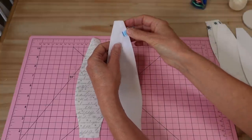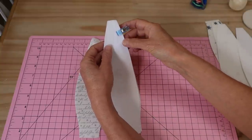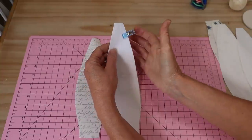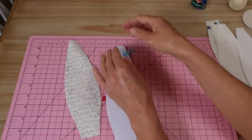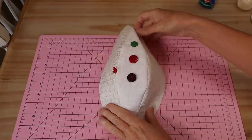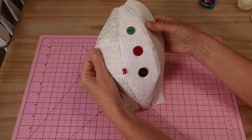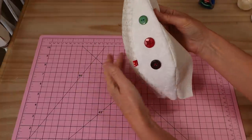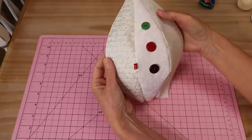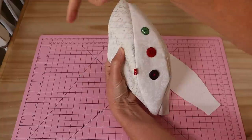I do sew mine two times because I really do pack that body quite firm. I make my way around until I have a whole ball, then join those last two pieces together. Just to show you - that's our first two pieces put on either side of that front panel. You can see the little ribbon is incorporated there and I've just rolled out those seams. My seam allowance is four millimeters as usual. I'll just keep adding my pieces all the way around that little body.